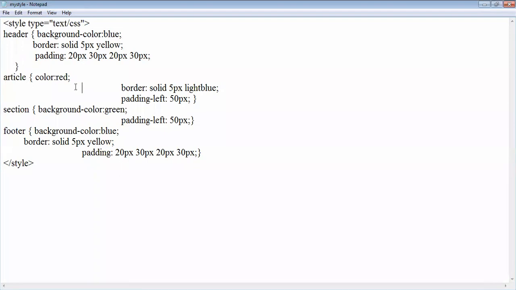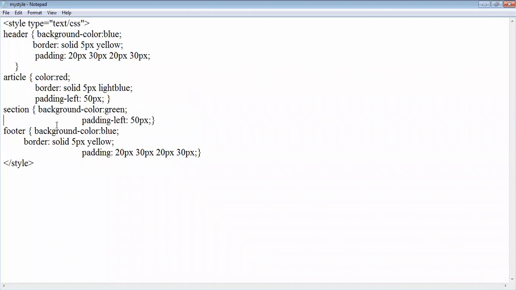Then article, and I want to specify the name, and here the padding information. Okay, is it okay? Next, file, save it. After saving the file, next we go on to my page.